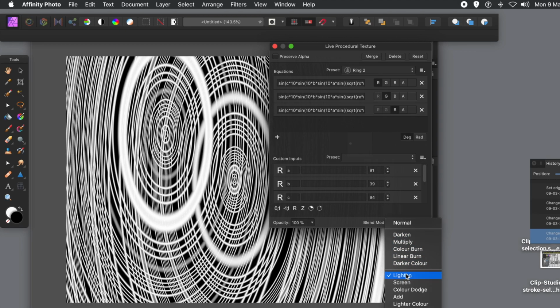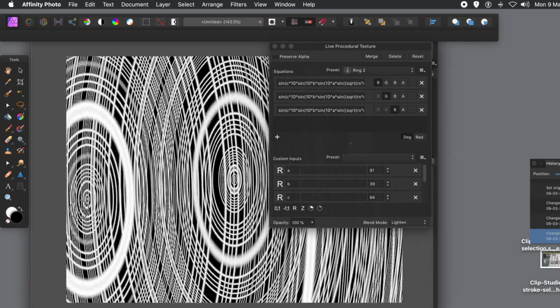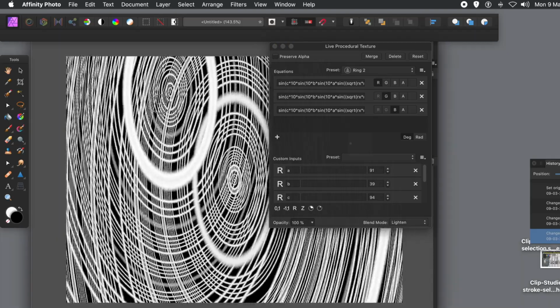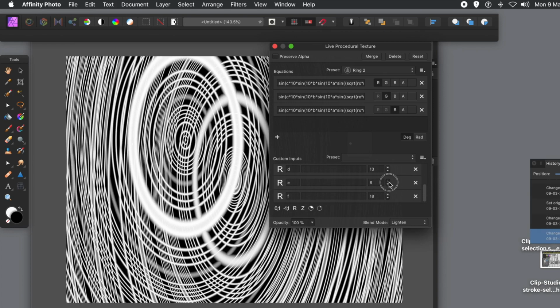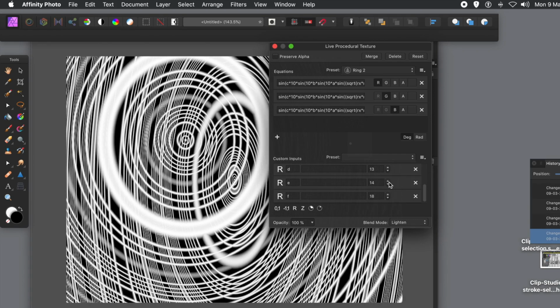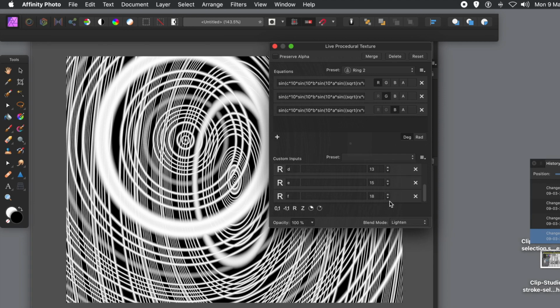Something like that, lighten. So you can create some very interesting sort of ring effects. And again, you can move them around. You can change the values. And again, even better if you split the colours, the A, B, C, D, into colours for red, green and blue. You could make a colour version of this. But in this case, it's just purely.